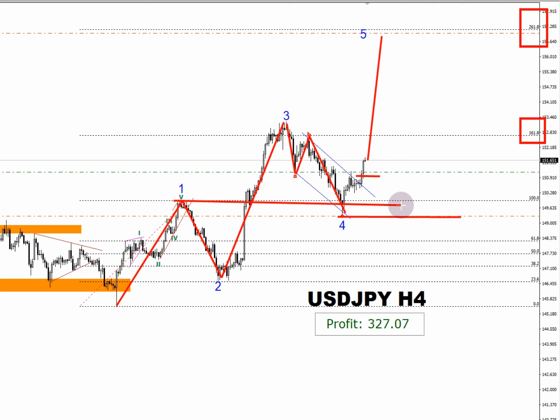It tested the maximum level of the first wave, bouncing off that point, and this effectively acted as a support level for further movements. It's common for the maximum or minimum of the first wave to act as a support level. That's it. Then there's a bounce, a movement upwards, and we are moving within the fifth wave.